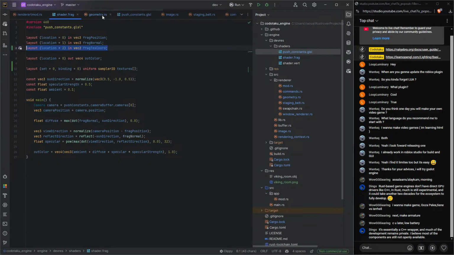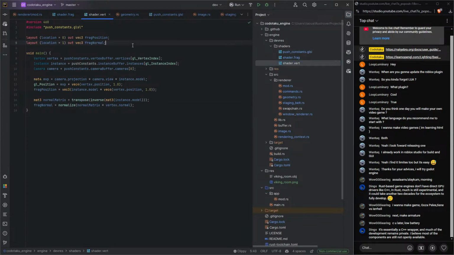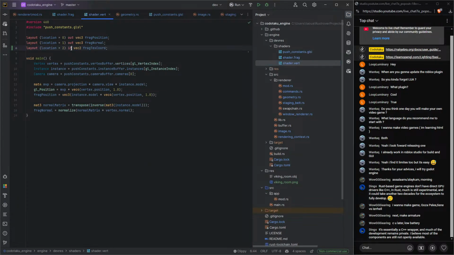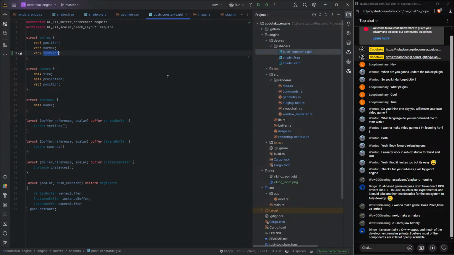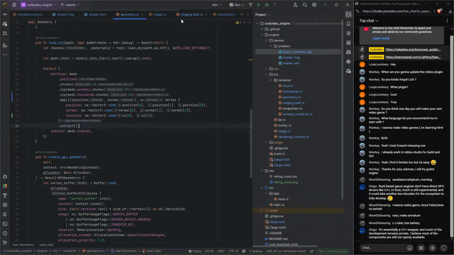And let's actually copy this guy. Let's go to the vertex shader. Let's do the same thing here, but output fragTexCoord. Alright, and then afterwards we're just gonna say fragTexCoord is equal to vertex.texCoord. Let me just make sure that it is the actual name here. Yeah, it is. Perfect.